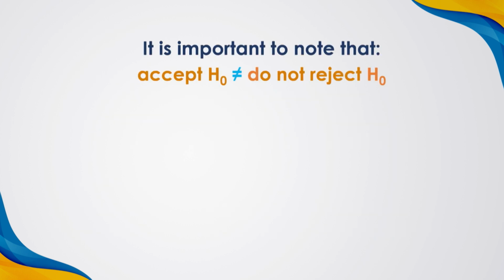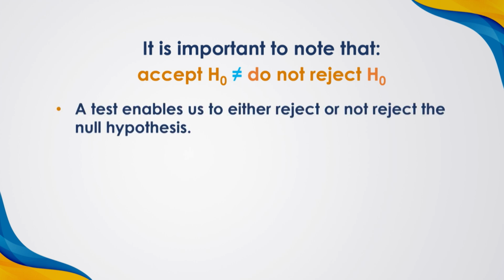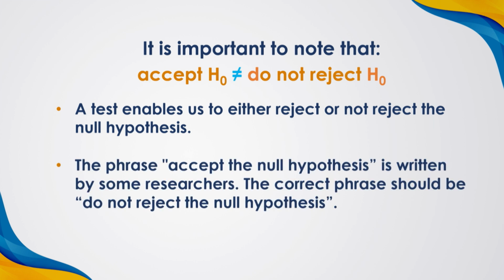It is important to note that acceptance of H0 is not equal to do not reject H0. A test enables us to either reject or not reject the null hypothesis. The phrase accept the null hypothesis is written by some researchers. The correct phrase should be do not reject the null hypothesis.